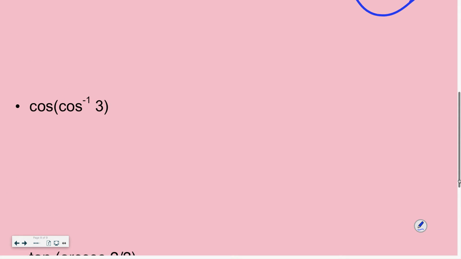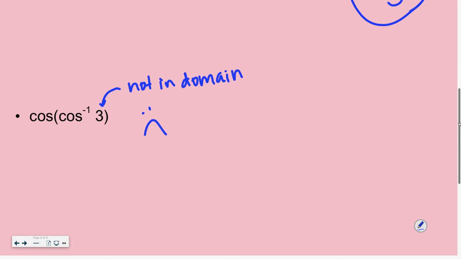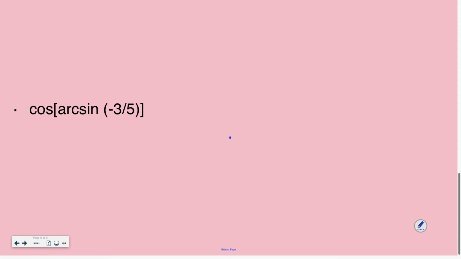Well, here, okay, so I lied. 2 examples. Cosine of inverse cosine of 3. Can they cancel? Why not? Okay, 3 is not in the domain of inverse cosine. If you tried to put inverse cosine of 3 in your calculator, it would spit out that error. Okay? We have to be aware of when that happens. That's bigger than 1, so that is not okay. Very good, Monique. All right, so this is our last example right here.